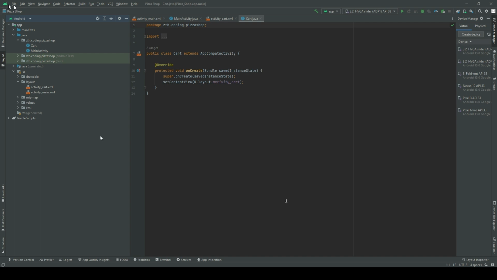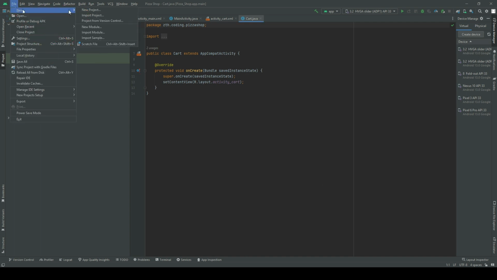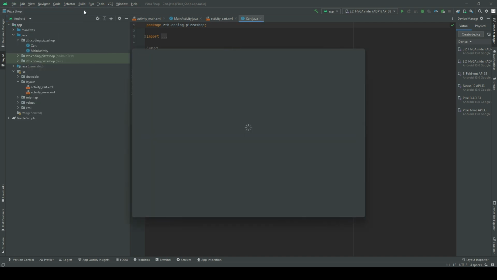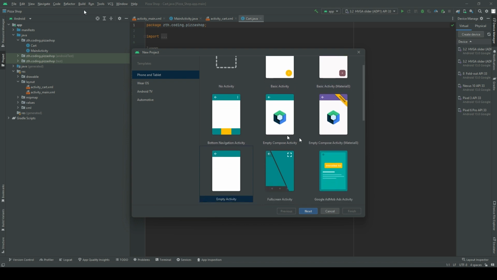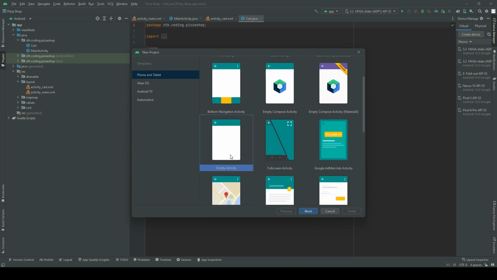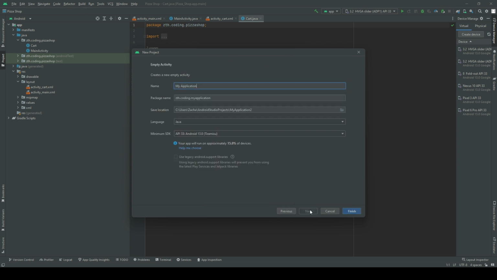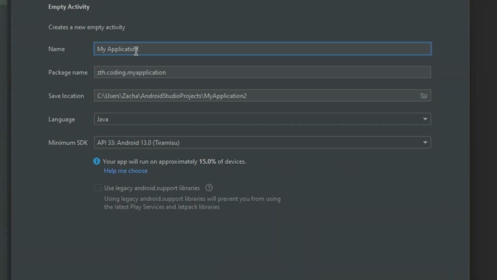Once you've got that up, you want to go to File, New Project. You would want to click Empty Activity here, hit Next. You'll want to give your first activity and your project a name and give the package name as well.